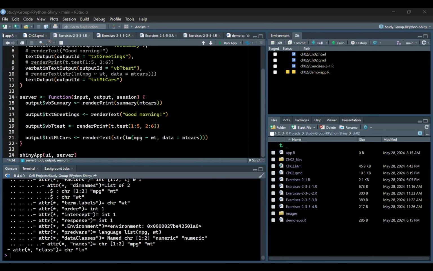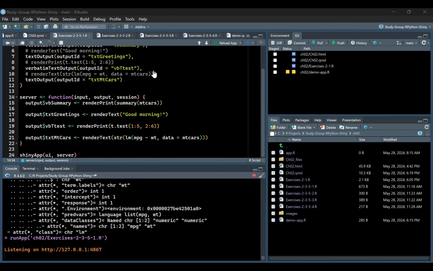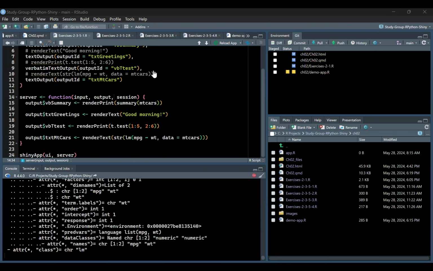So render print, render text, render. Okay, this is the summary, then the second one is this one. Let's run it again. I think I get what is going on. So this is the information that we're having. Okay, we have the complete one now.